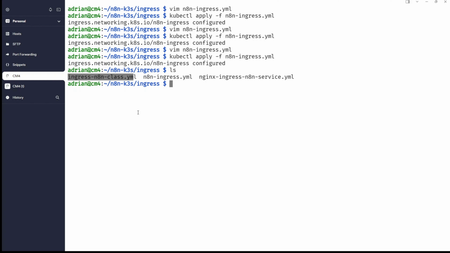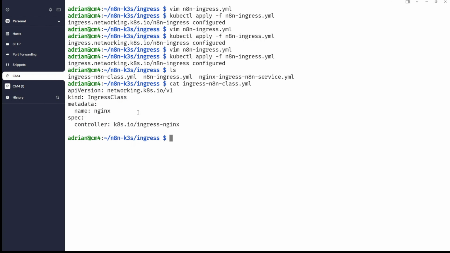And that is why I have this class. So yeah, you're adding this only once, but then you need two files: ingress file and service file for ingress. And for each service, for example, I don't know, you are implementing AWX, right?